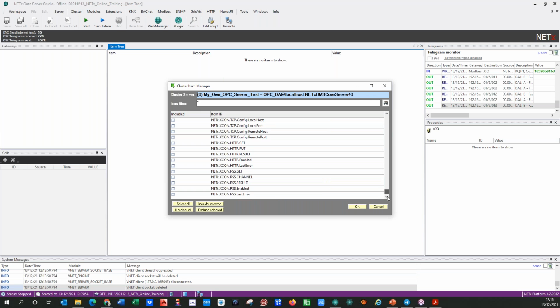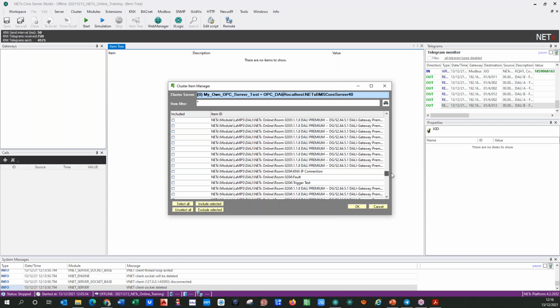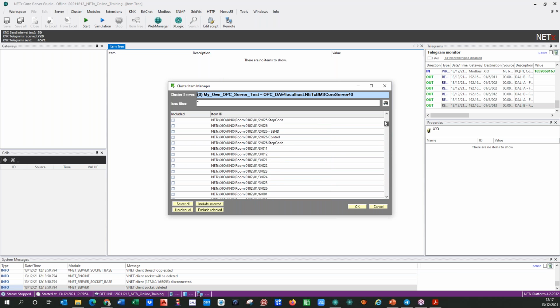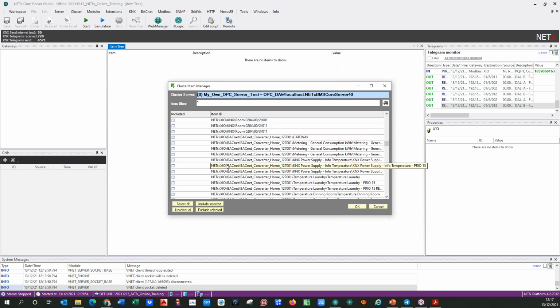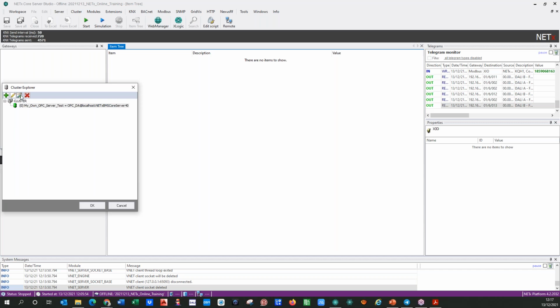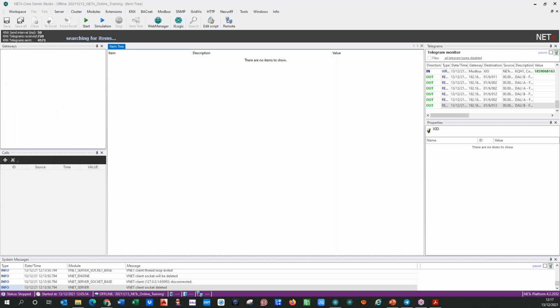Okay, this is my own item tree. So yeah, you can see, I can just take one element, for example, from, let's say, BACnet. The general consumption, this one, for example. I just select, oh, sorry, my mistake, I didn't select it.